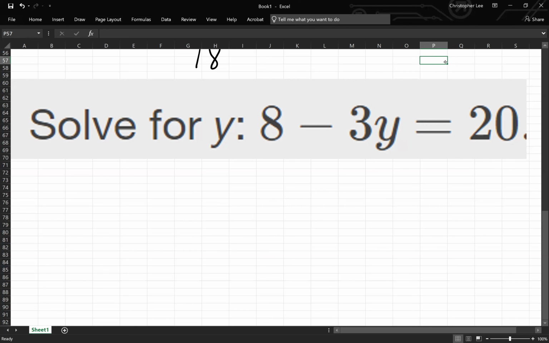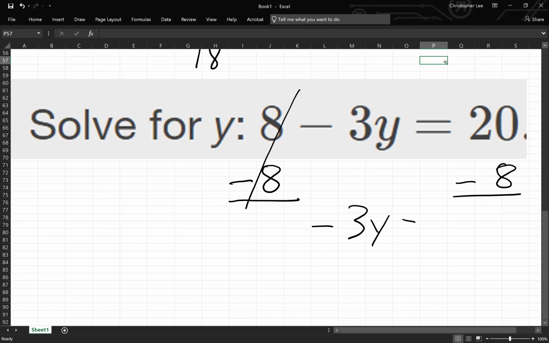All right, so you want to move the 8 to the other side. I'm going to subtract 8 from over here. Remember, what I do to one side of the equation, I have to do to the other side of the equation. So now what do I have? I have negative 3y is equal to, what's that, like 12 maybe? Yeah. And what do I do after that? Perfect. Divide by negative 3, whatever's in front of the variable. But remember, I've got to be fair. When I do something to one side of the equation, I have to do it to the other side. So divide by negative 3.